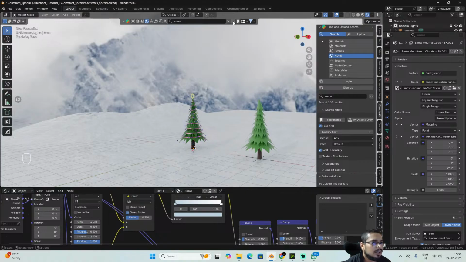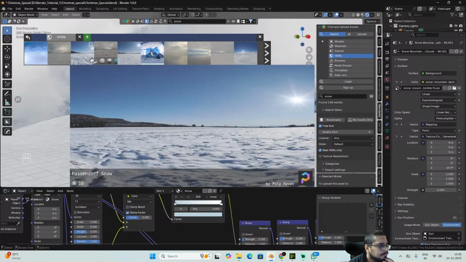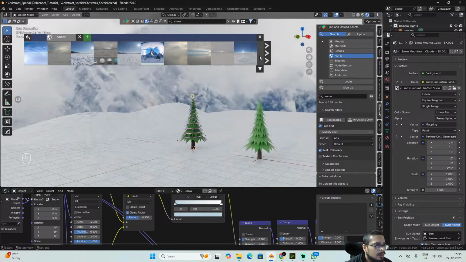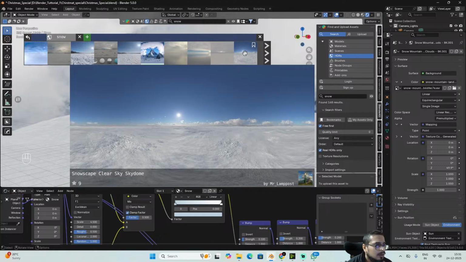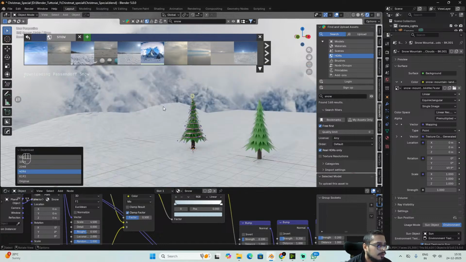Okay, I can change. I'll try to change this. This one might do. Let's try this one. I'll add a 4096, like 4K texture instead of 2K.